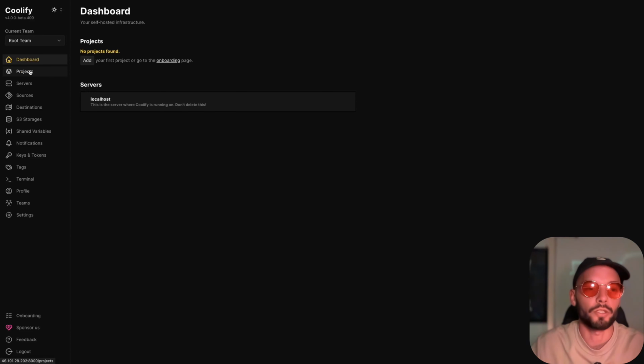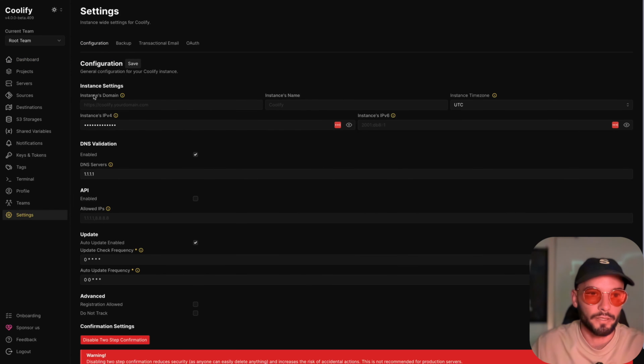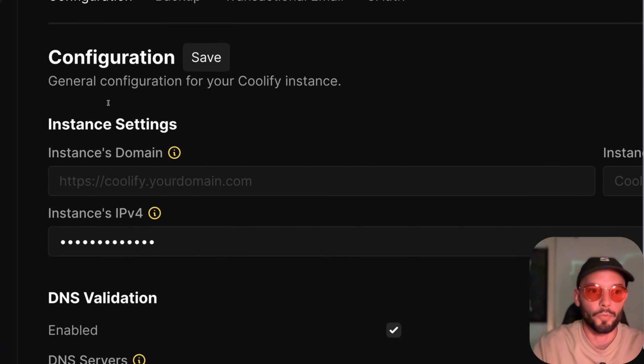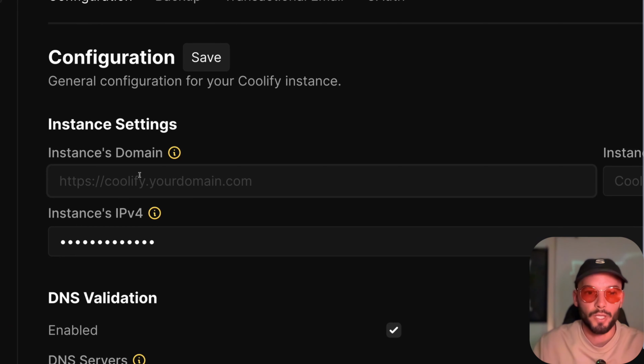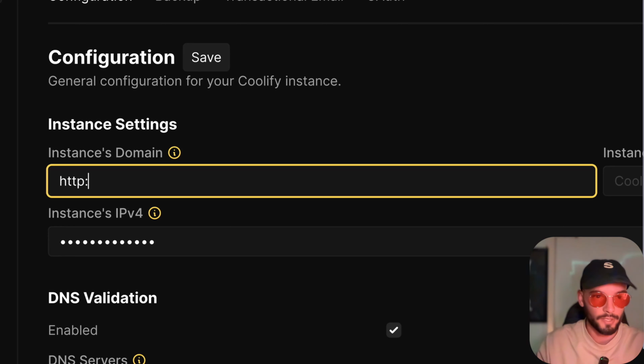The first thing you want to do is go to the settings, and here under instance domain is where you want to type coolify.yourdomain.com. Don't forget to add HTTPS in front of it, otherwise it's not going to work. So https://coolify.systems2scale.io.